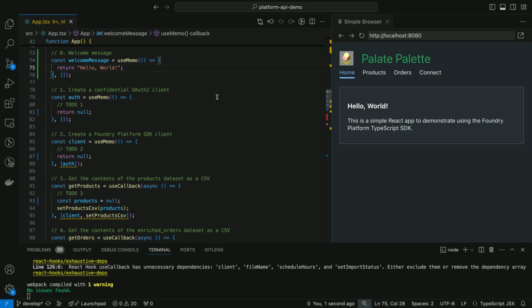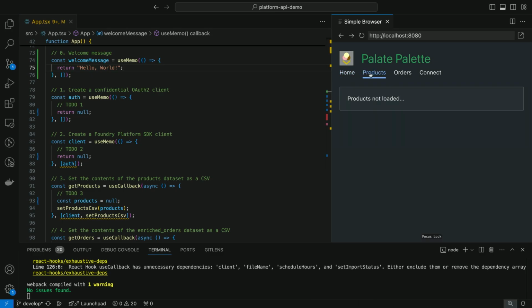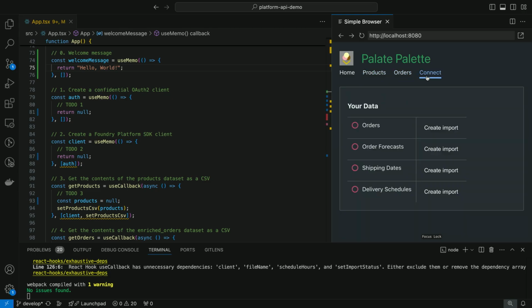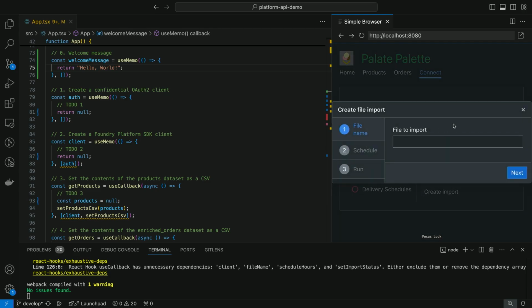I've built the skeleton of the application. We can kind of click through it here. We've got like a landing page. We've got a products page. But what I haven't done is wired any of this up back to Foundry yet. This is all just sitting, running locally here, and it's not got any connectivity. So what I'm going to try and demo is connecting it back into the application and pulling the data and uploading data and so on. So we've got orders. None of this is showing anything. We've also got this little section here for creating a file import, and that's what we're going to implement.